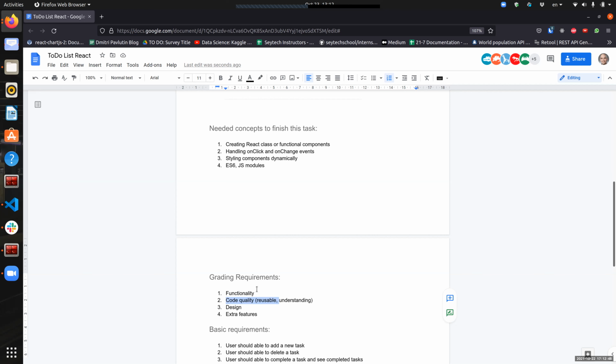It shouldn't be like monkey code, like noodle code. So try to make it clean, maintainable, easy to read. Of course, the tech leads will look at the code, review it, and suggest improvements on the code quality.